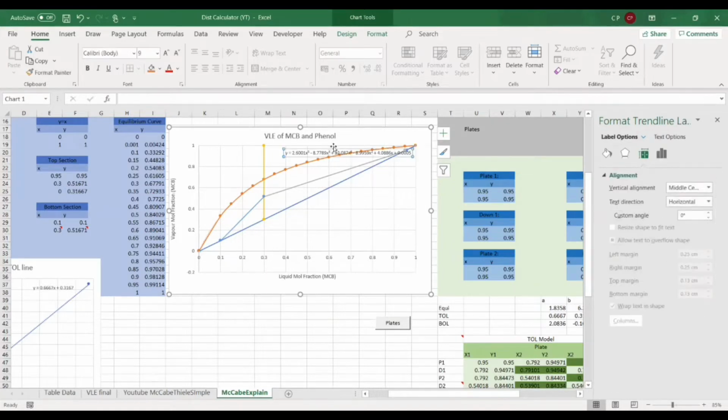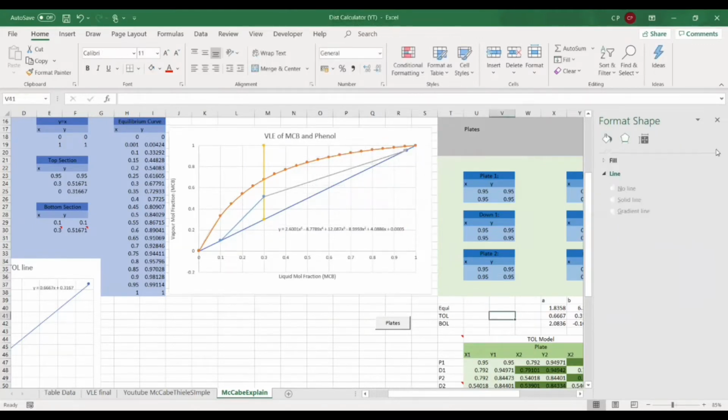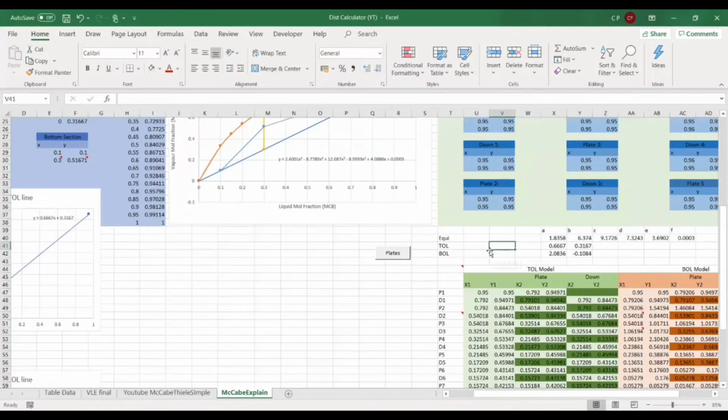Once that's accurate, you can drag this down, and we'll be copying this into the cells just down here. So you can see here I've got equilibrium and I've got A through F. We're just going to be filling these coefficients into these boxes here. We're not going to be worrying about the plus and minus signs because we'll sort that out with the equation in a second.